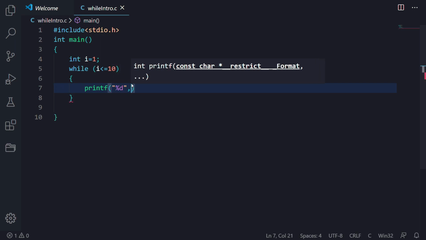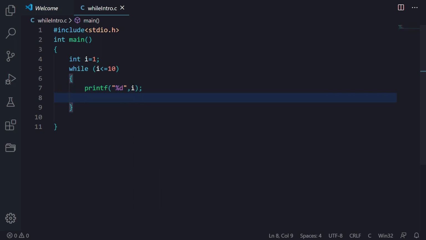Now to print i, we have to use the format specifier and the printf function. Okay, now you see what is happening here. First of all, we initialize the value of i, that is 1. After that, we are saying to the compiler: do something while i is smaller than or equal to 10, print i.